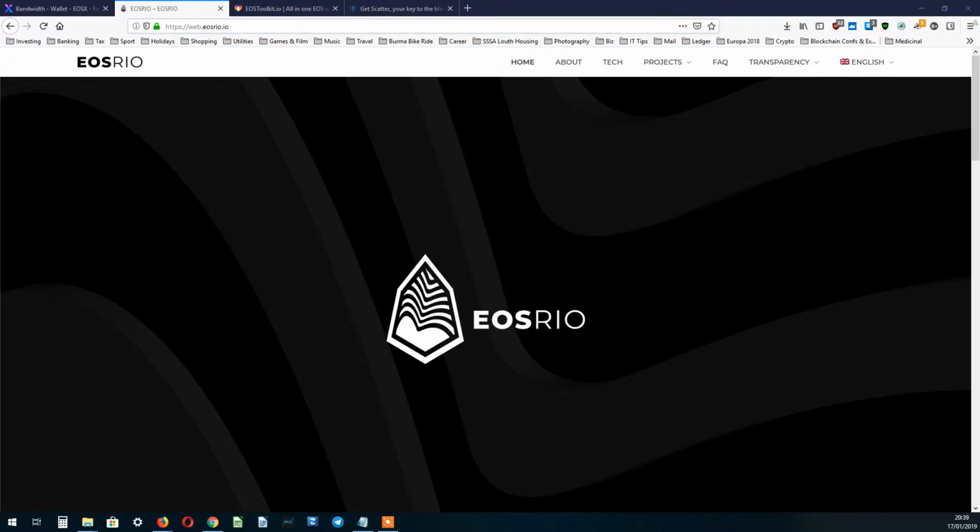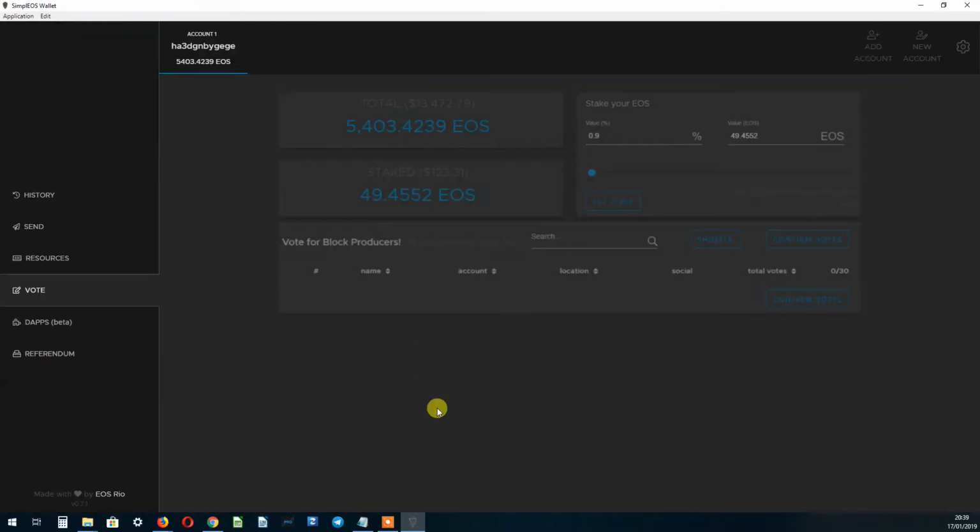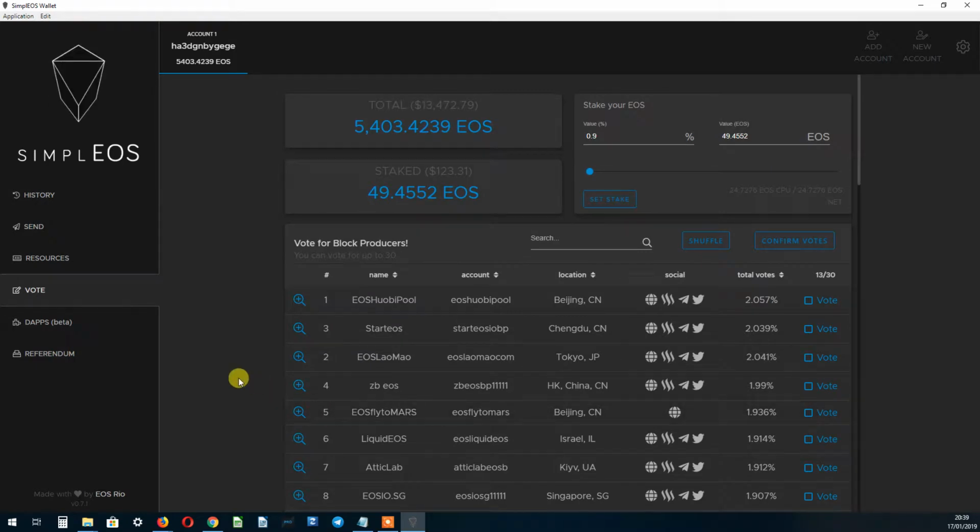I'll open this just now, show what this is like. Got a private key loaded in, which is completely safe. It's been running for 7 months now since the Genesis launch. Highly acclaimed wallet and whatnot. You've got all the basic functions in here. It's been audited and vetted by block producers and coders and developers alike, so it's perfectly safe to use if you wish.